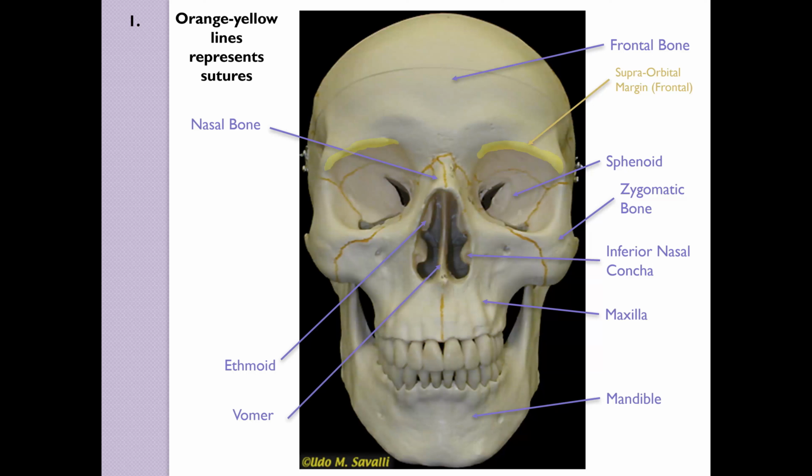In this view, we can also see the optic canal, which is this small hole in the sphenoid bone. Remember, the sphenoid bone was in the back of the eye sockets. This larger hole is not a structure that you need to know, but you do need to know the smaller optic canal. And then the last marking that we can see in this view is the orbital rim of the maxilla. And so that is the part of the maxilla that forms the inferior medial rim of the eye. So that is all of the bones and bone markings that you should have identified on this particular image.